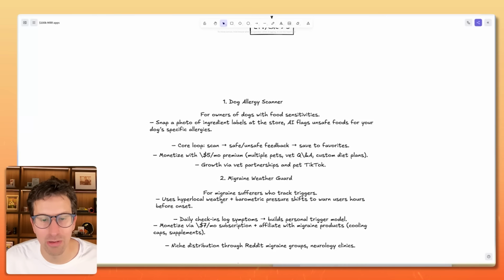It uses hyperlocal weather and barometric pressure shifts to warn users hours before onset. A daily check-in logs symptoms and builds personal trigger models. It's monetized via a $7 a month subscription, plus affiliate with migraine products like cooling caps and supplements. And then you could do niche distribution through Reddit migraine groups, neurology clinics, and migraine TikTok.